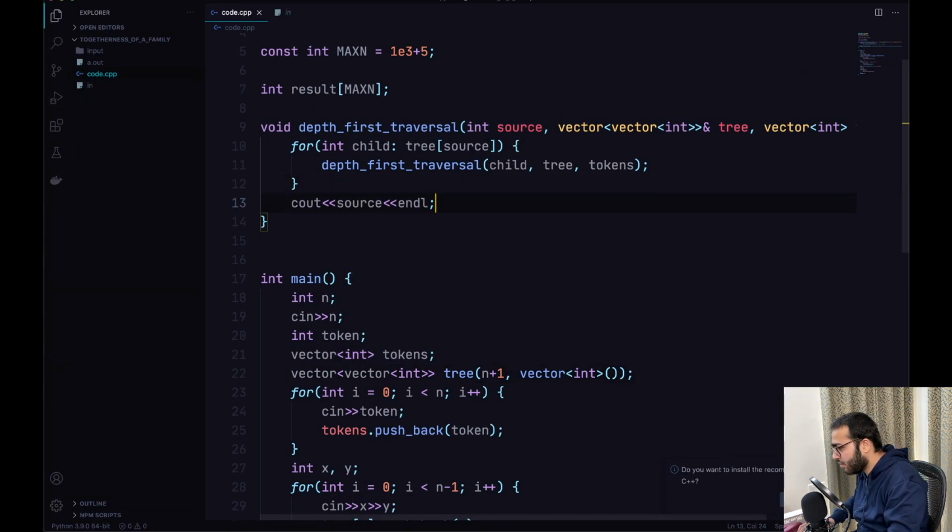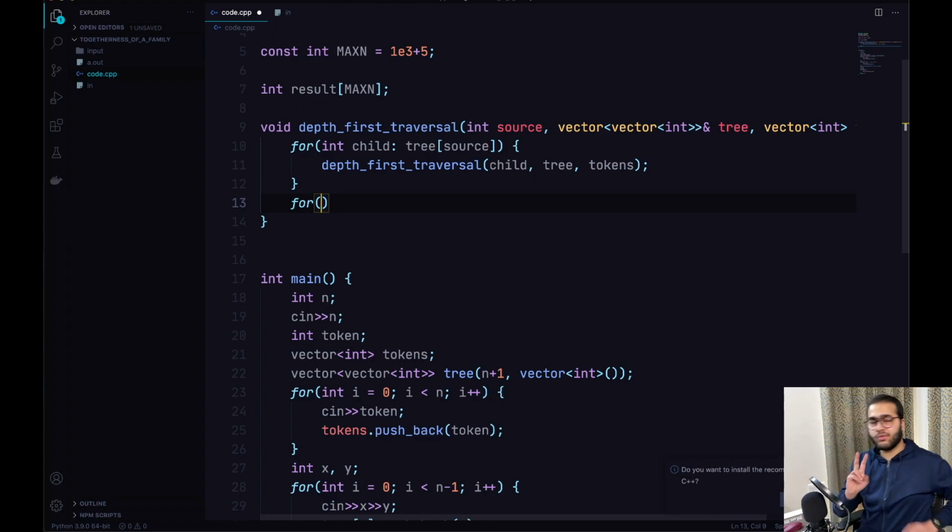Okay, and now we are going to do two things. At a level, we are going to ask, tell me which of the children have tokens which are prime numbers, and we'll add that result to the result of the parent. Plus, we'll also bubble up the results that we already have for the child.